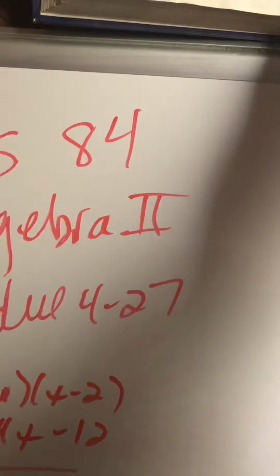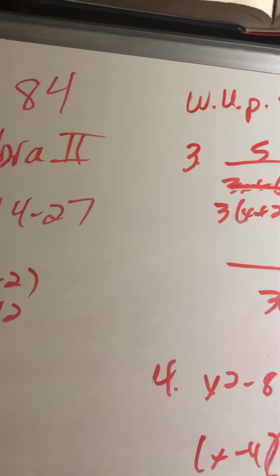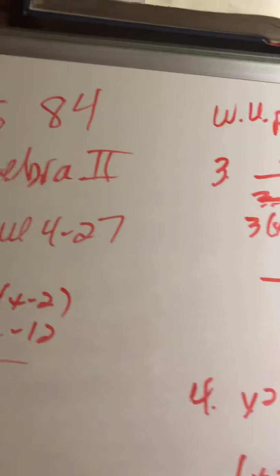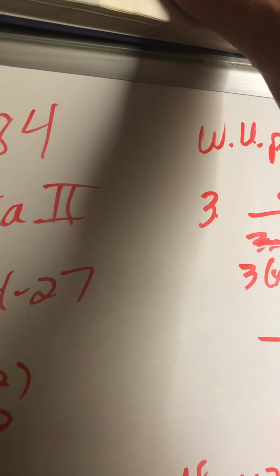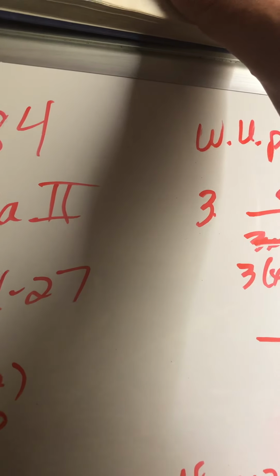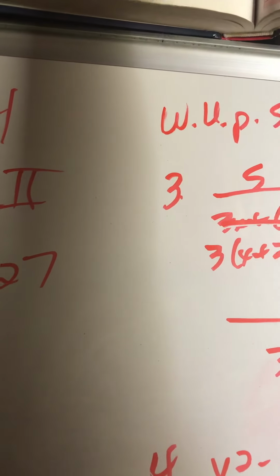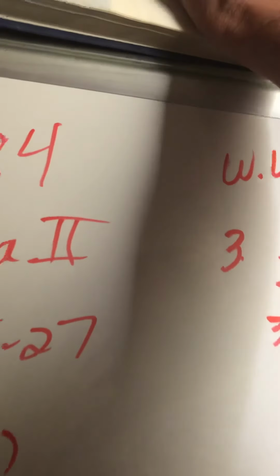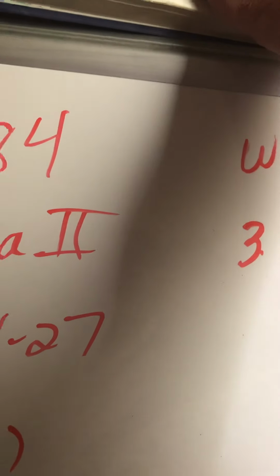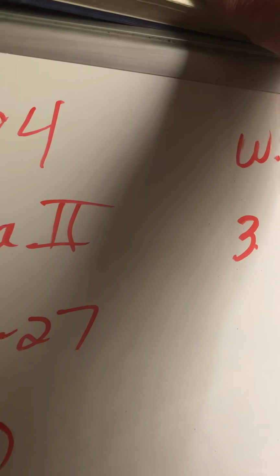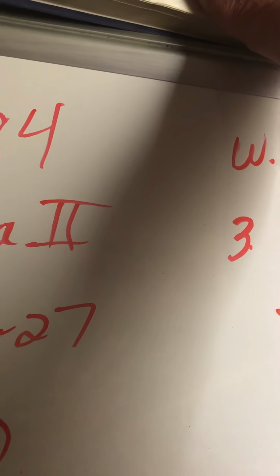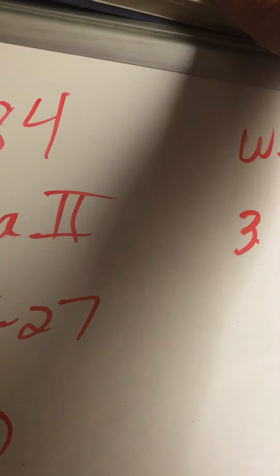Number 4, count the boxes. On number 4, just count the boxes. Count the blue boxes. Number 6 is completing the square. Make sure you factor it. Number 7 is just a z-score. Number 8, you're going to use Heron's formula to find that area. You want to find the number of square miles. So 8 is Heron's formula. Go back to 77. Go back to your notes on that.